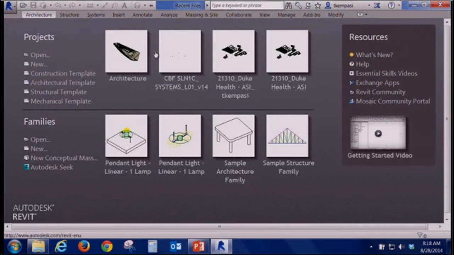So this is the start menu when you open Revit, and you've got projects here at the top, families down at the bottom.